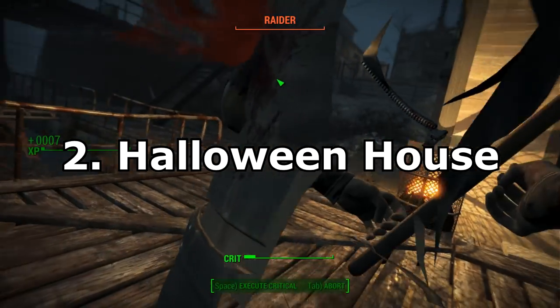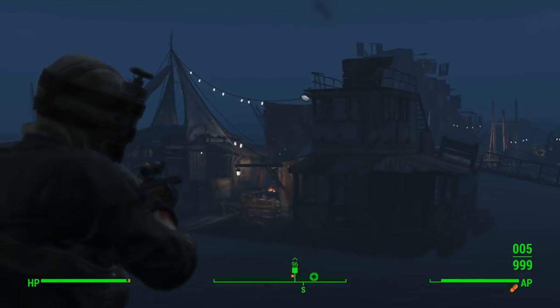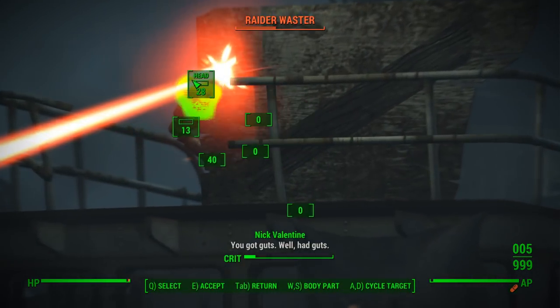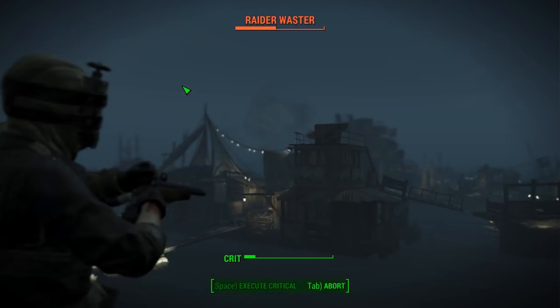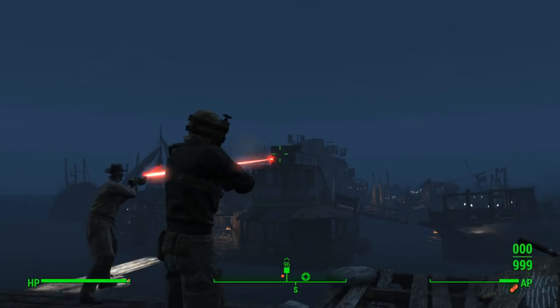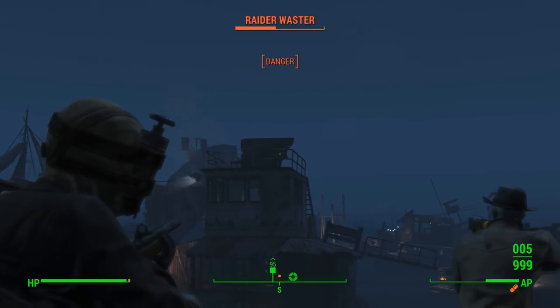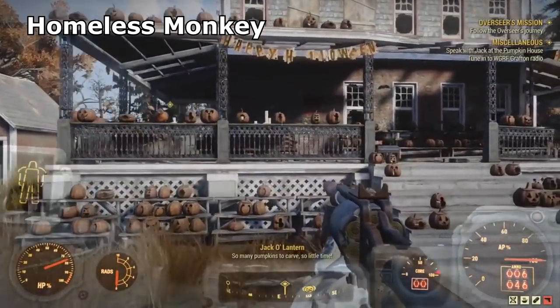Number 2: Halloween House. This one is super awesome. It seems like — perhaps due to the beta release centering on the date of Halloween — Bethesda sneaked in a nice surprise with a house fully decorated in pumpkins. What's better is not only is the house surrounded by pumpkins and jack-o-lanterns, but the personal butler robot is actually called Jack-o-Lantern, is plated in orange metal, and has its own witch hat on. This is absolutely awesome.